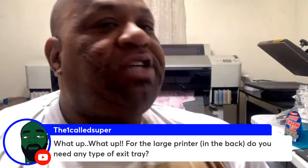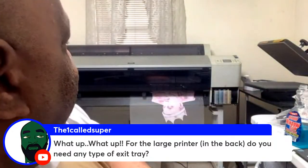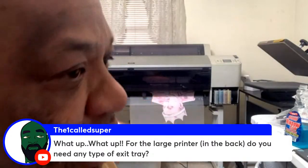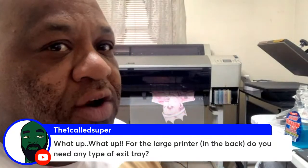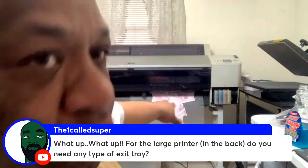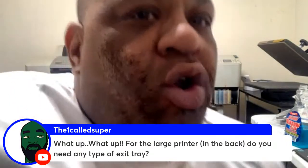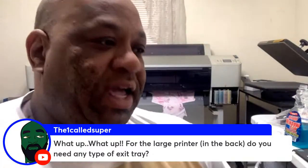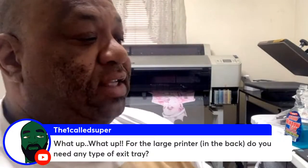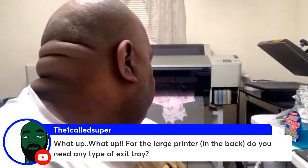That makes it a lot easier. Because you think about it like this. Say you got a 12 shirt order. Bro, you can print that, leave, go somewhere, do something, come back, and then powder it and press it. You can literally be doing other things while it's printing. It's on cruise control. It's just like, boom, we good. That's what I like about it. I can do other things, taking care of other business while it's doing that. I can leave that alone and don't have to worry about it.